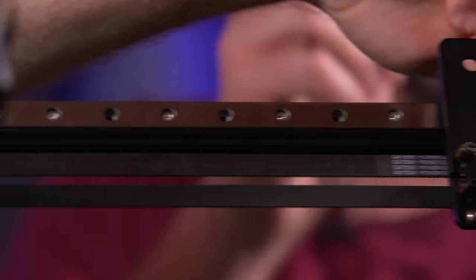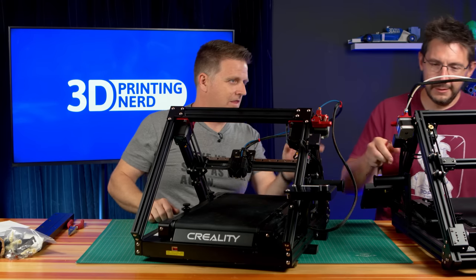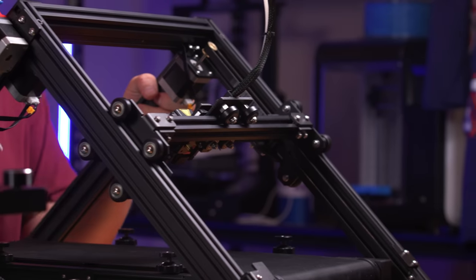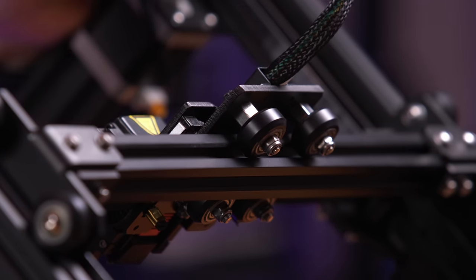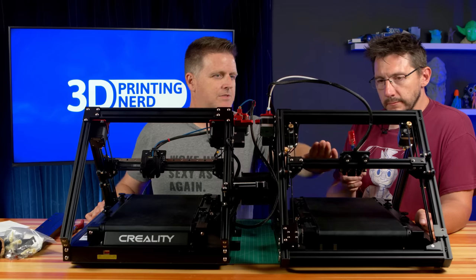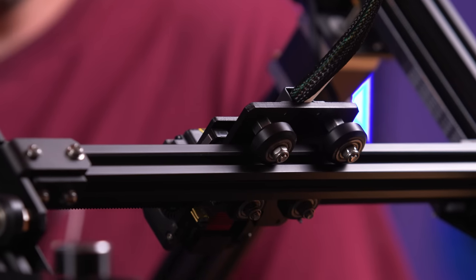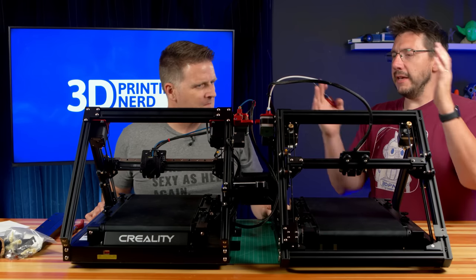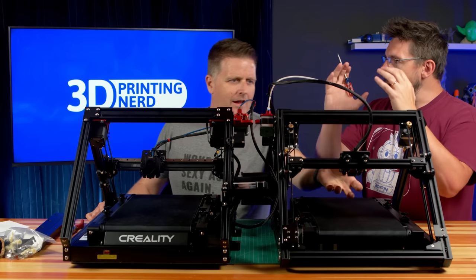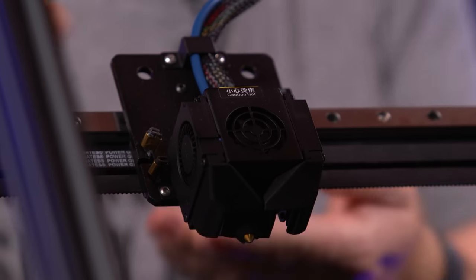Yeah. Okay. So right here we've got the linear rail, and on your stock one you'll notice you've got the V wheel setup, which is pretty common for the Creality stuff. So one of our concerns is with the way the V wheels are on the default setup, because they're at a 45, you have the potential now to add a twist to them, which is really not what the V wheel setup is kind of designed to do. Yeah, they clamp like this or like this, but they're not built for that twist or rotation. And you can kind of see if you flex it, you'll get some twist on this plate that is not nearly as rigid as when you have a linear rail setup.